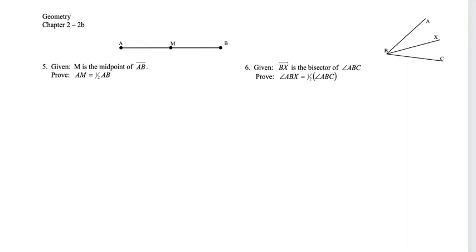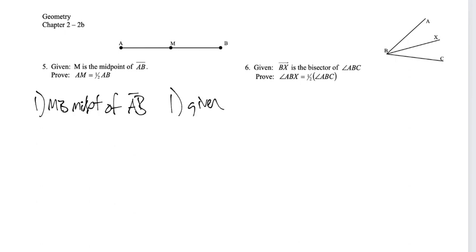So I just have to figure out how to get to that endpoint, right? So I know, again, first line is always your given. M is the midpoint of AB. I'd have another line over here just to say that that was given. That's how I know that. Otherwise, midpoint means that these two segments are congruent. So that's the next thing I'd probably write. AM equals MB. So 2, that's just my definition of midpoint.